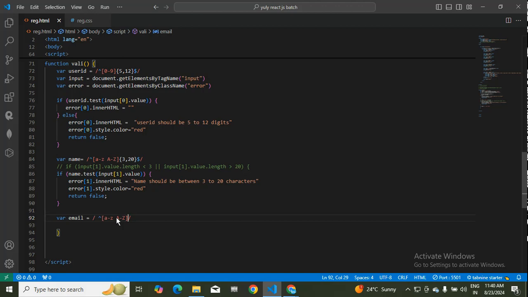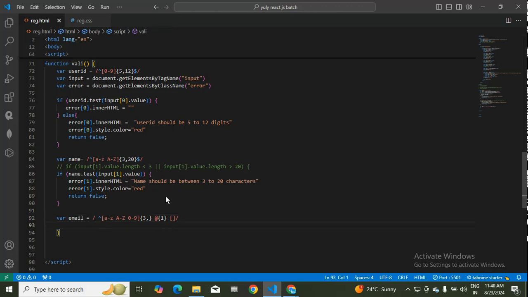And this one should be a minimum of 3, 5, or else I can just write minimum, and then I'll tell it should contain ampersand, only one, that is a minimum of one should be there. And the next thing is, it should contain again A to Z. I also need it to contain the numbers, so I'll write it over here only, 0 to 9, that should contain.